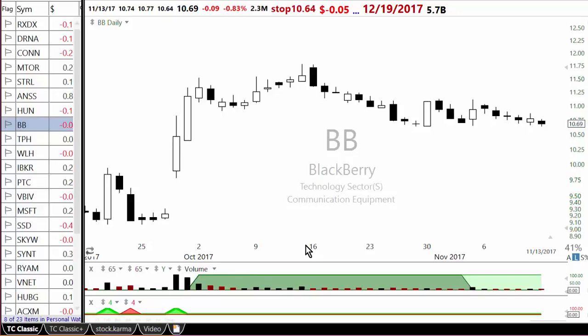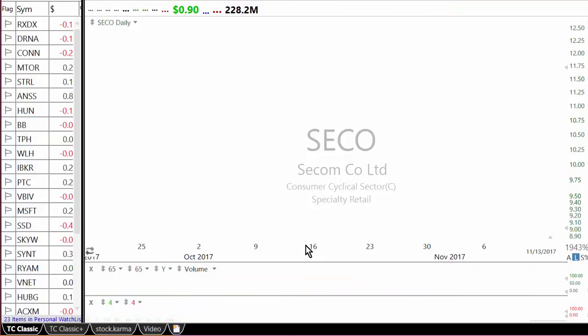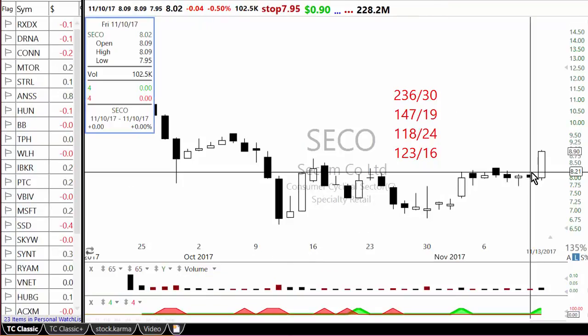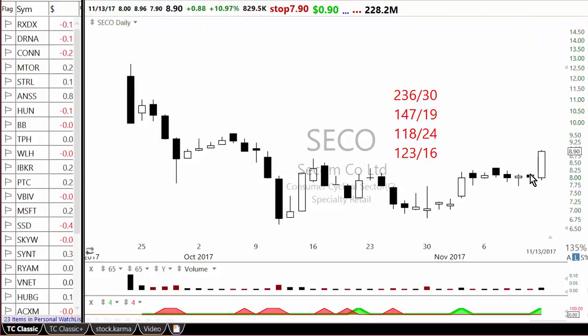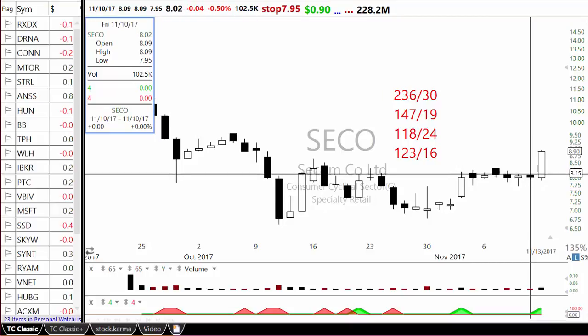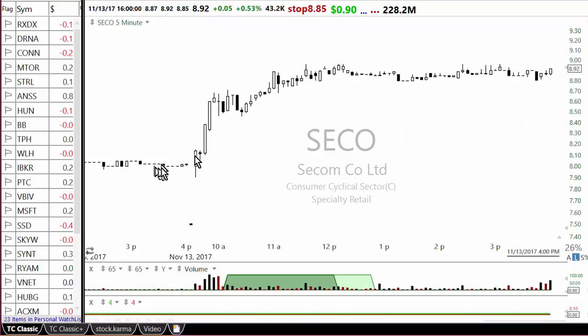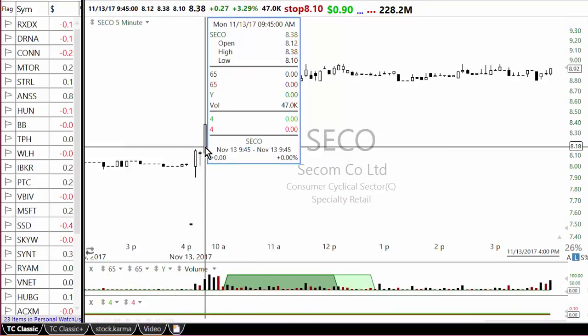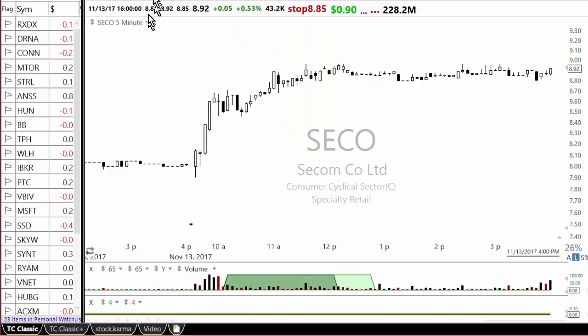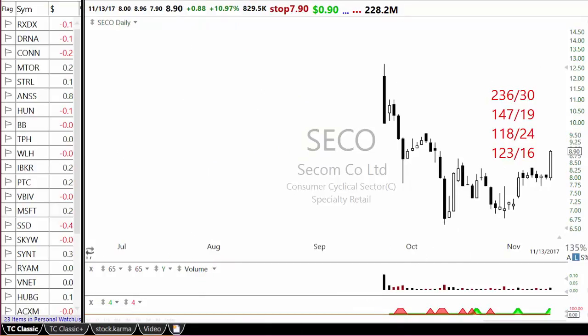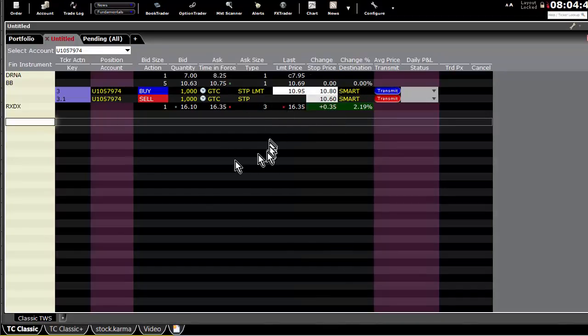Yesterday, I had an order in place to buy this, to enter at 8.20 with a max of 8.30, but the stock took off like crazy. In the 5 minute chart, the first candle itself was so big that it just didn't execute, there was no fill at that price. So this is how you can create an order.